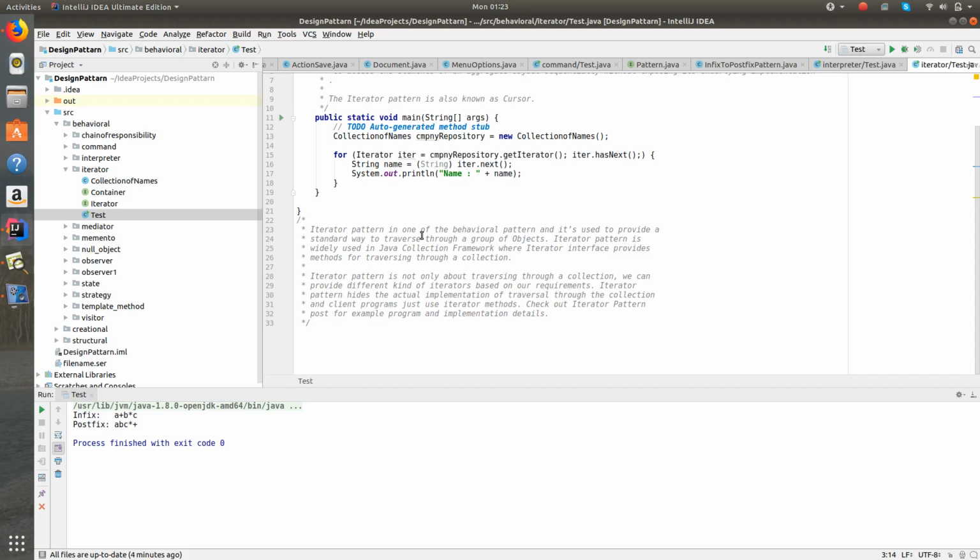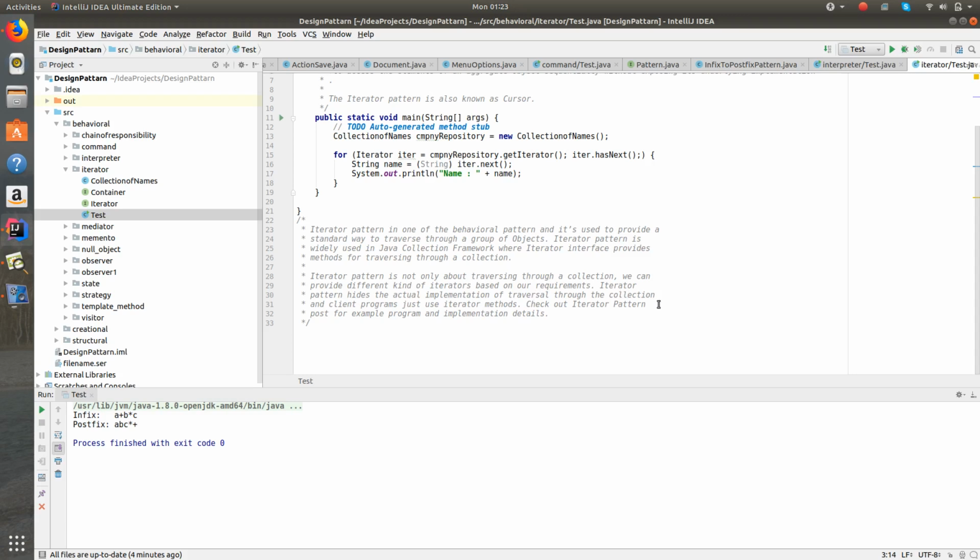Iteration is widely used in the Java framework, where the Iterator interface provides a method for traversing through the collection. Iterator pattern is not only about traversing through the collection. We can provide different kinds of iteration based on our requirement. Iterator pattern hides the actual implementation of traversal through the collection, and client programs just use the iterator method.